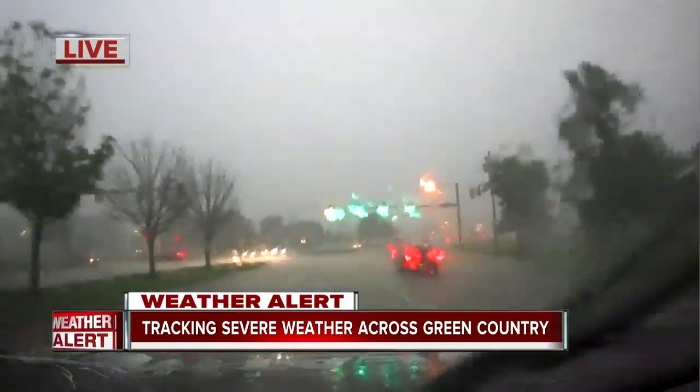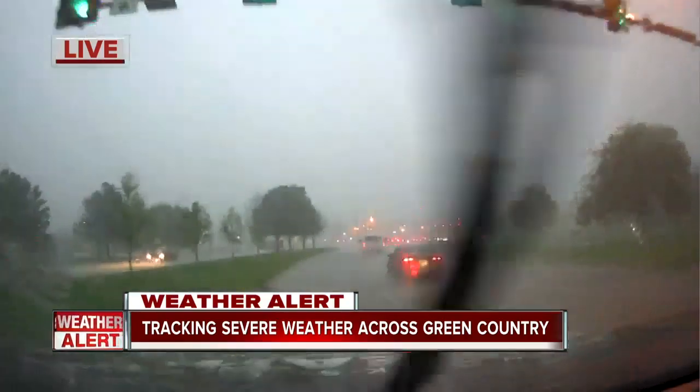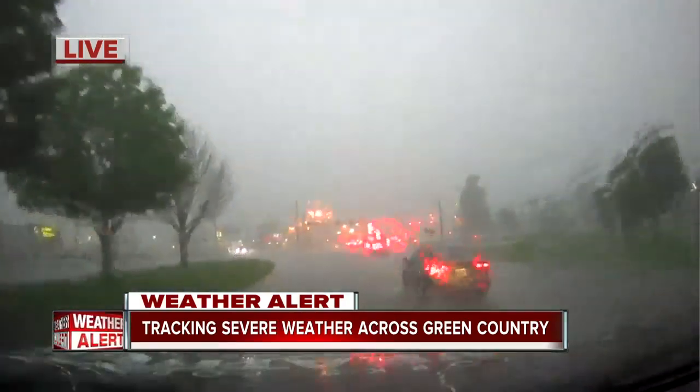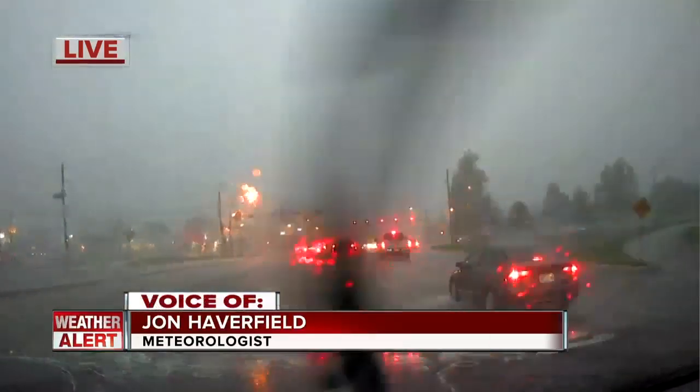We still have torrential rainfall coming down. Visibility's not good at all, and we're starting to see some ponding on the roadways, some minor street flooding ongoing now, and unfortunately, it's just going to get worse. Not good driving conditions at all across the Tulsa metro right now. Quite a bit of lightning and still some brief gusty winds. We're going to continue to go south on Riverside, see if we can intercept what looks to be maybe some broad rotation there near the Glenpool area. We'll track it to the metro, Mike.